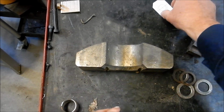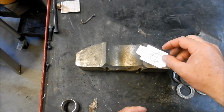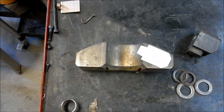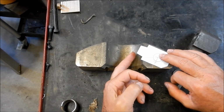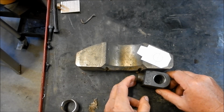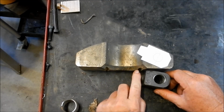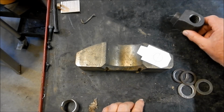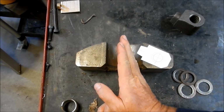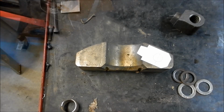So as I said, that's our bit of stock we're going to use, and I've just made up a little template, 1-to-1, and looking at that, we're going to have to fit it something like that. By the time we get down to this curve bit here, we're down below. It's a bit hard to see on the camera, but we're right below that. That spigot comes in around about here, so we should get that cleaned up quite nicely. So that's roughly the shape we're going to have. So I'm just going to mark that out, set that up in the bandsaw, cut that, and we'll start machining and getting it squared up.